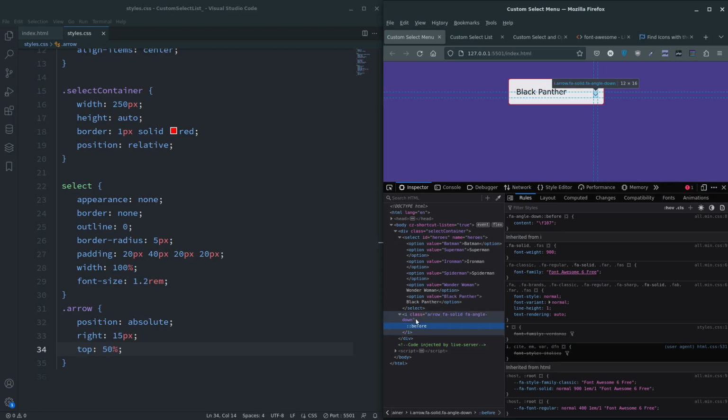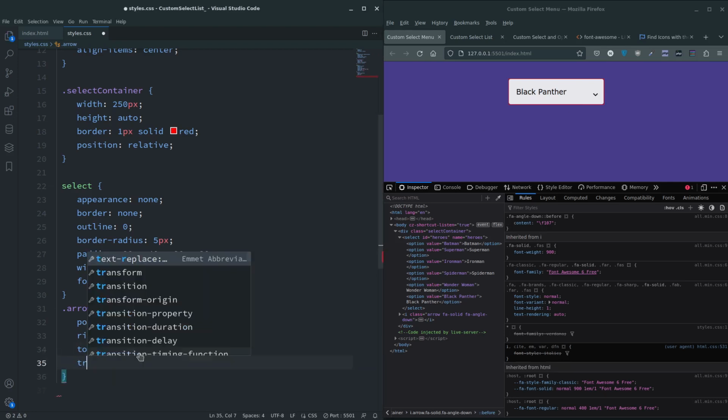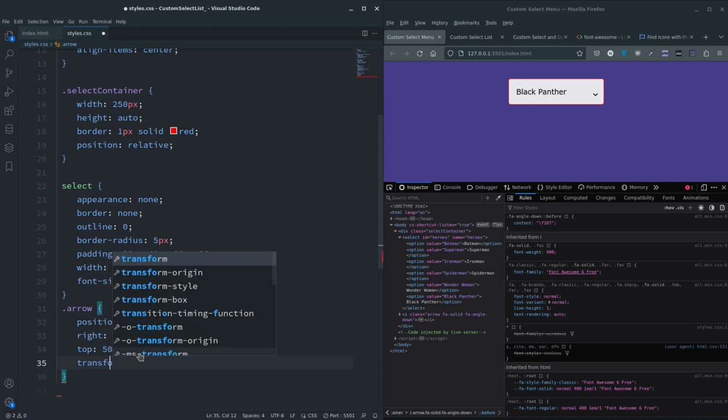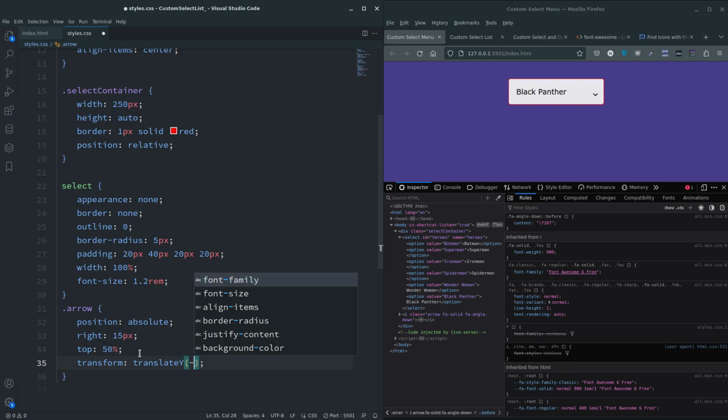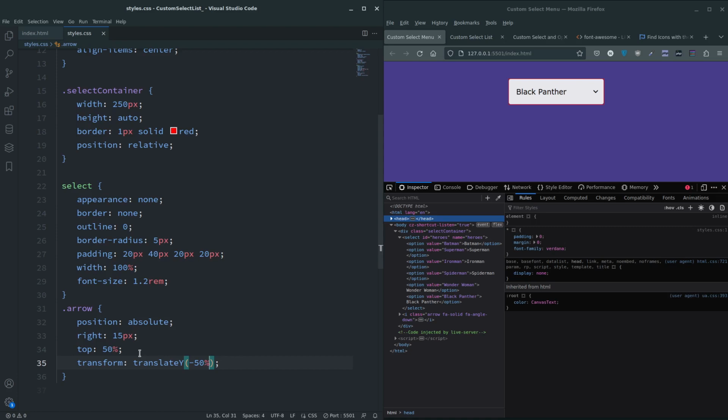Anyway, the top there is 50% down, so we need to move it back 50% of this arrow, and to do that we'll do transform translate y, so it's on the y axis, and we're going to say minus 50%. And there you go, it's moved it up 50% of the height of that arrow.